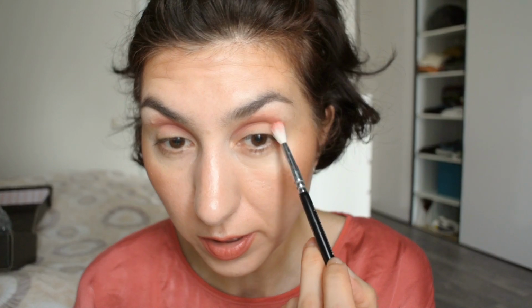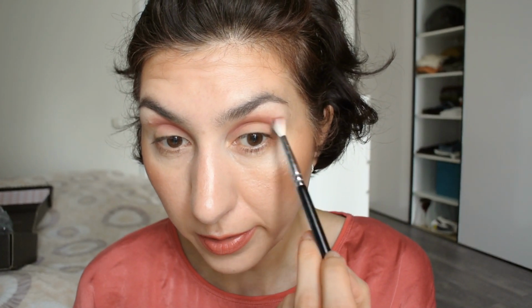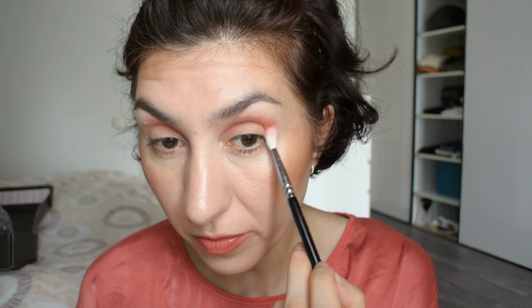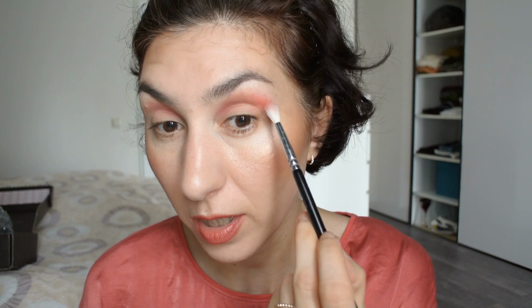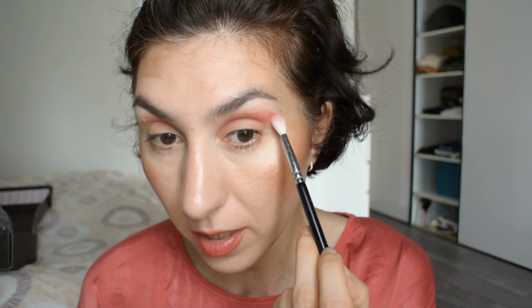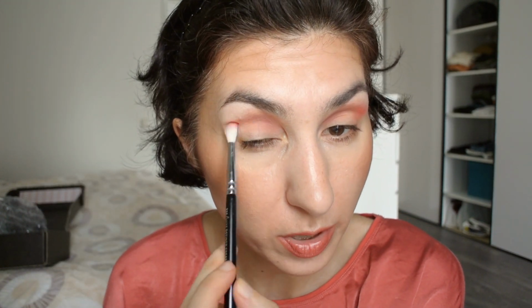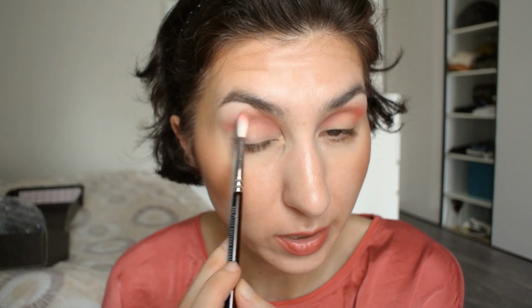Now I'm going to very gently go into the shade Shockwave, the coral, because that looks like a shade that is a little neon. So I'm going to have to build this up in very small increments, and actually this is already more than sufficient for my liking. I like coral shades, but I find the two neon ones to just be once again too stark for me. So far this is just regular good old Pat McGrath formula. It feels exactly like the last few motherships that we have gotten with this very soft and blendable formula.